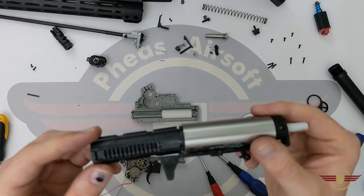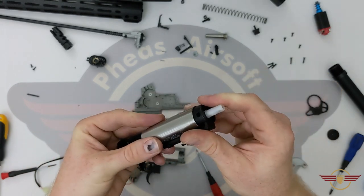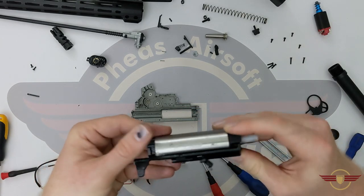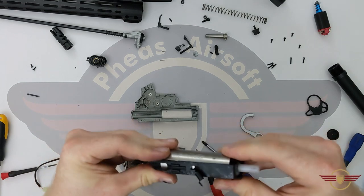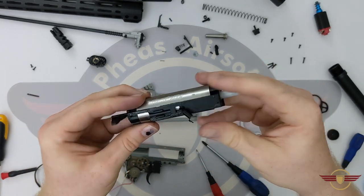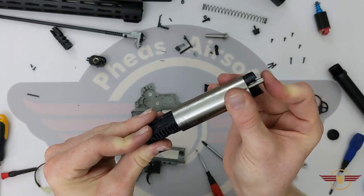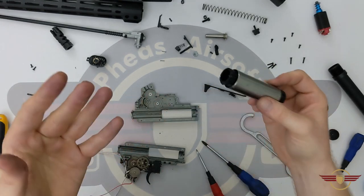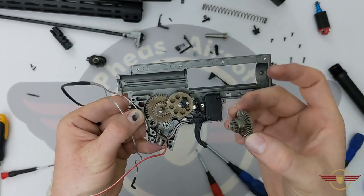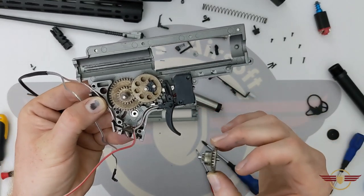We have got a full metal tooth piston in there, we have got excellent air compression with the air nozzle, and we've got a single O-ring cylinder head, which is obviously working very well. Going back to the front, just taking the tappet plate off — typical M4-style tappet plate — excellent air compression, really works well. The gear set looks normal and good quality, and there's a good effort to shim it as well — there are definitely shims on everything, so I would assume it's quite well shimmed.